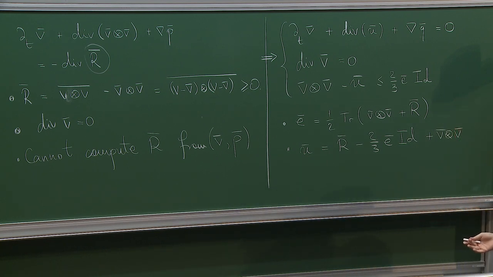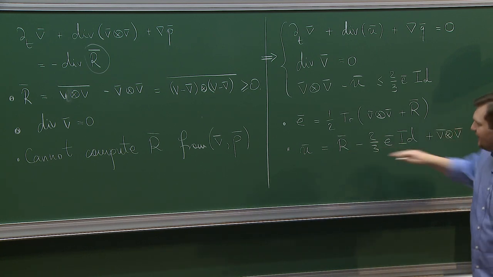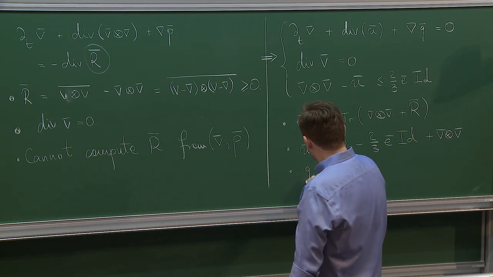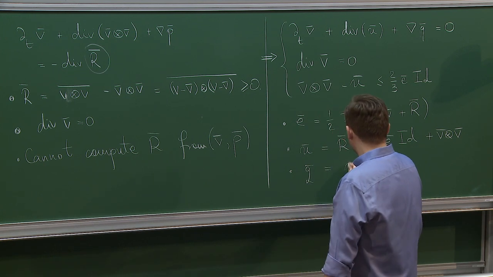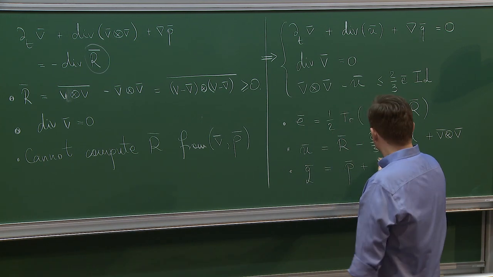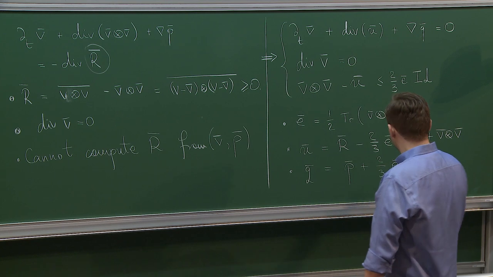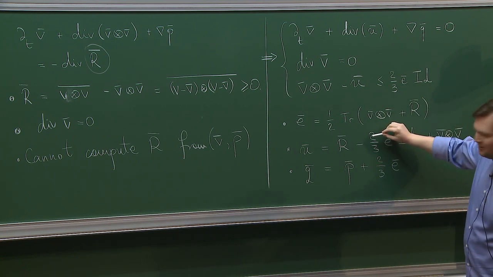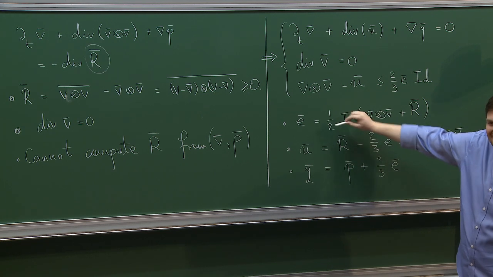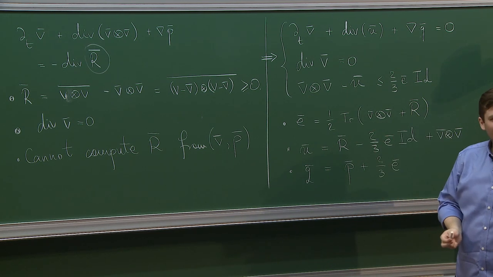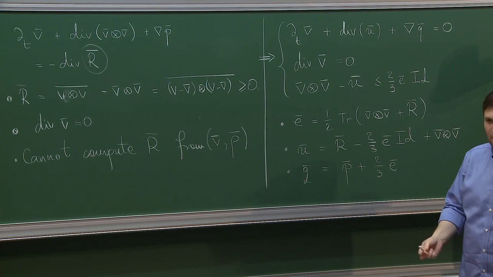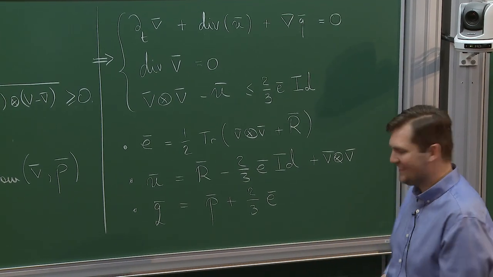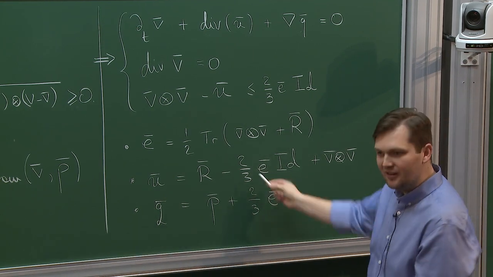A symmetric matrix. And this is exactly done, of course, such that this constraint will be true. And the new pressure is the old pressure plus kinetic energy. Okay, this 2 is related to this 1/2. This 3 is related to the fact that the trace of the identity matrix is 3. Don't get, they don't have special meaning. Okay, this should be in general dimension.